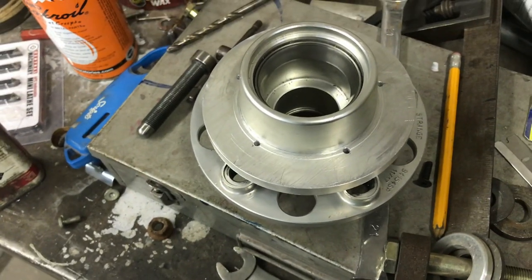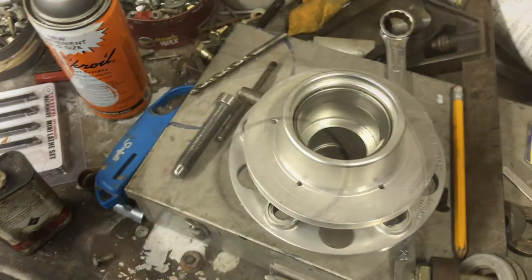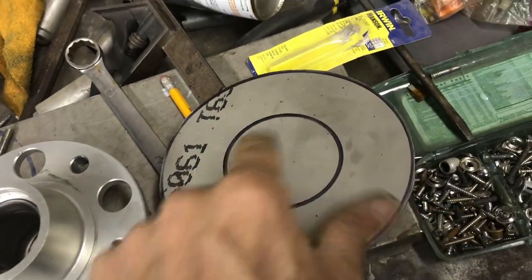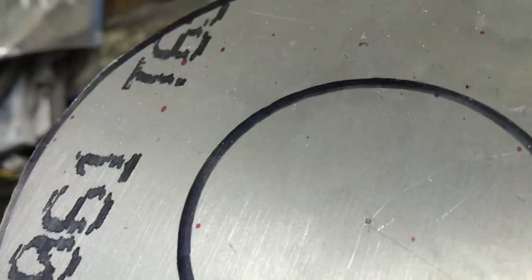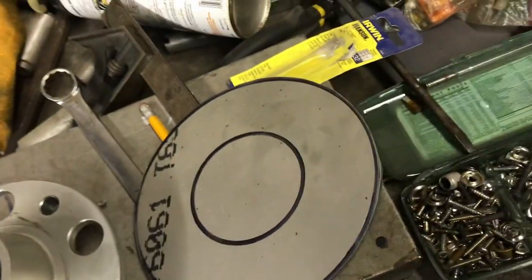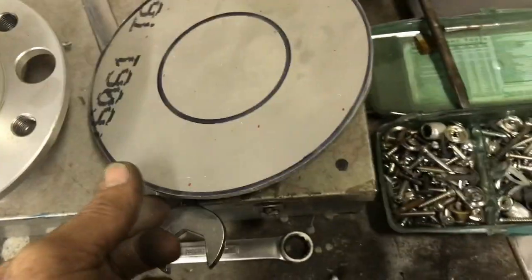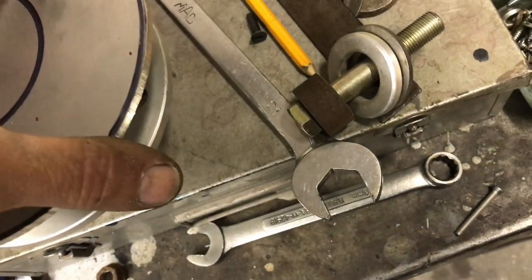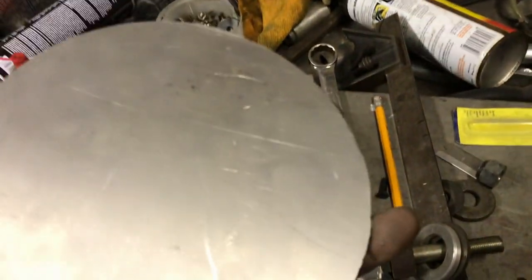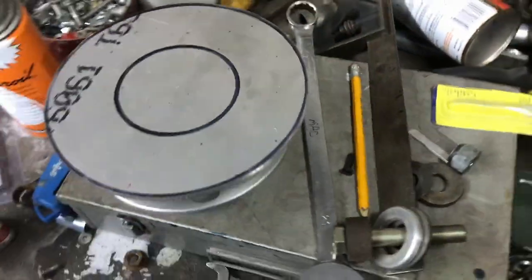Okay, here we go, making the next piece. All right, so got the next piece cut out on a bandsaw, same thing. I made a center mark on it right there. We're gonna make a hole, set it up the same way, put it back in the thing, make a hole in it. And this one is gonna be a little bit bigger than that. And then I'm going to take the rotor off and cut it down to whatever size I need it.